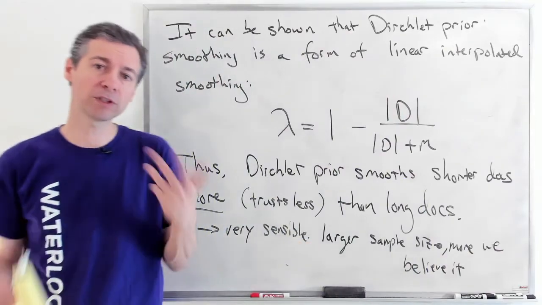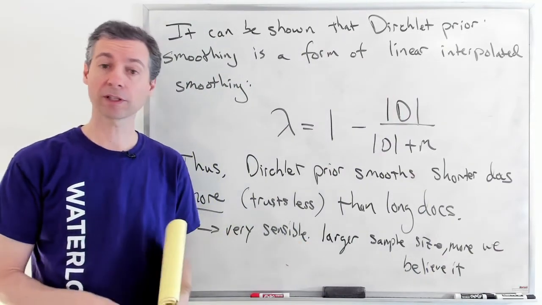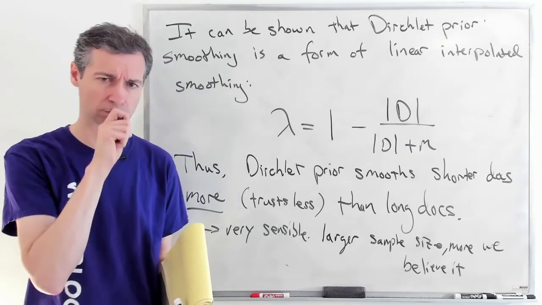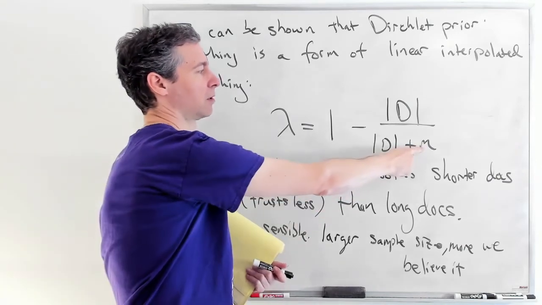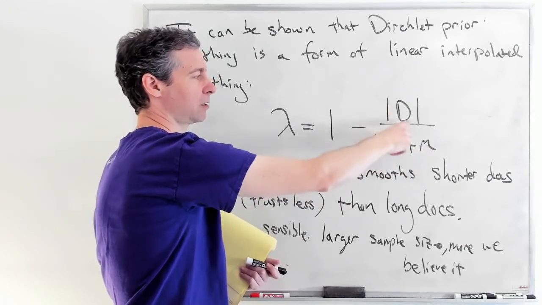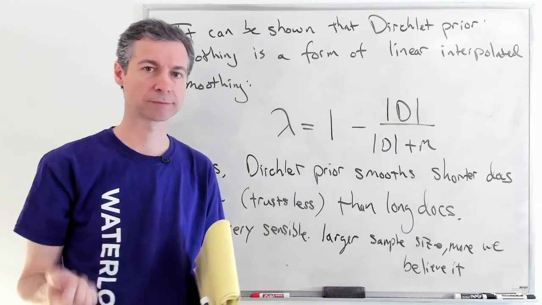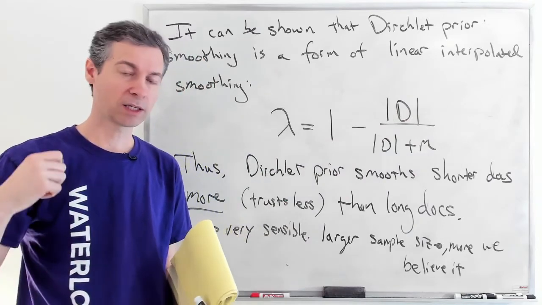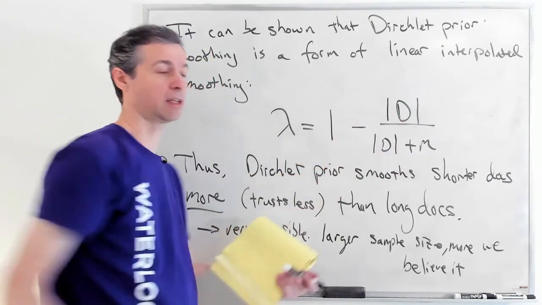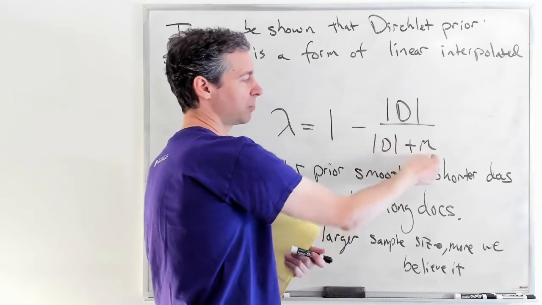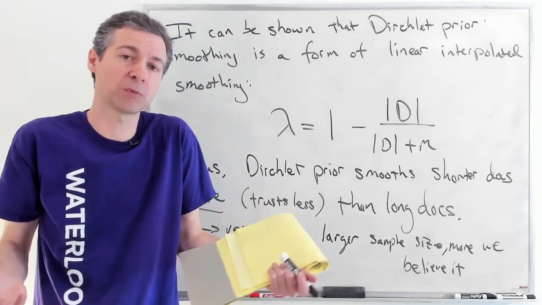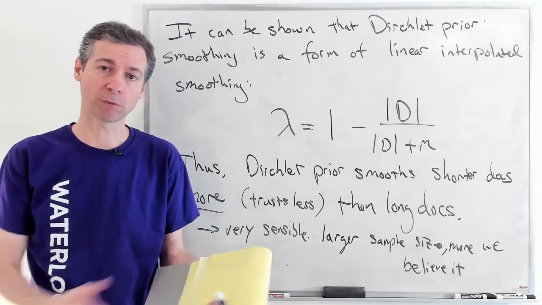So if you give me a really short document, or let's say we're back to the die, you only roll it a few times. Whatever I've set for my pseudo counts will have a much bigger impact, and so I'll end up with more smoothing. Whereas if I roll a huge number of times, like a long document length, this will be much bigger than my pseudo counts, and I'll swamp out the pseudo counts, and I'll effectively do very little smoothing, and I'll just trust my estimate from all of my samples.